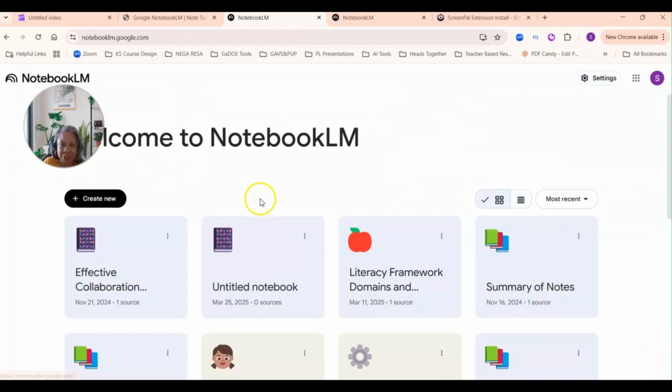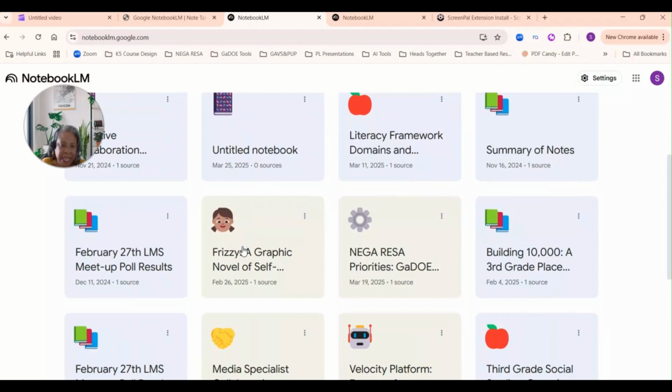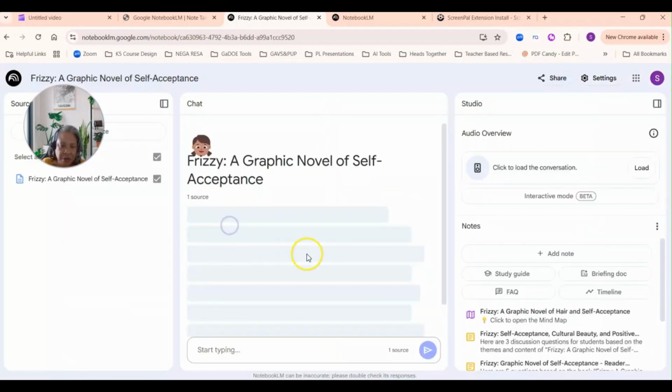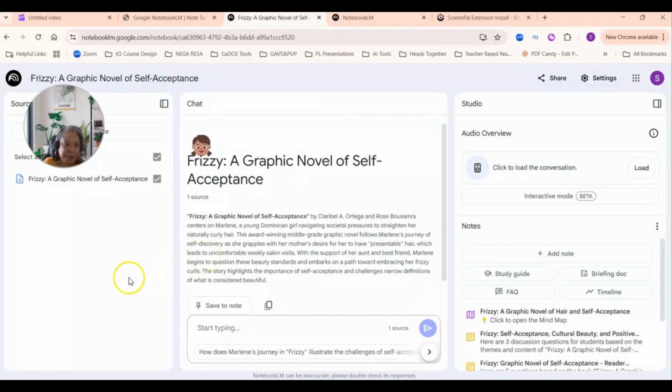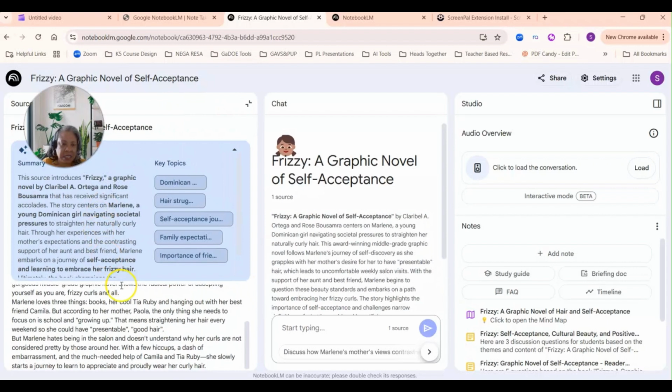Let me go back out to my notebook main page. This is one I did on a graphic novel. And so I just cut and paste from, I think it was Amazon, or maybe it was from the website of the author, a synopsis of this graphic novel, and we could generate a podcast from it.